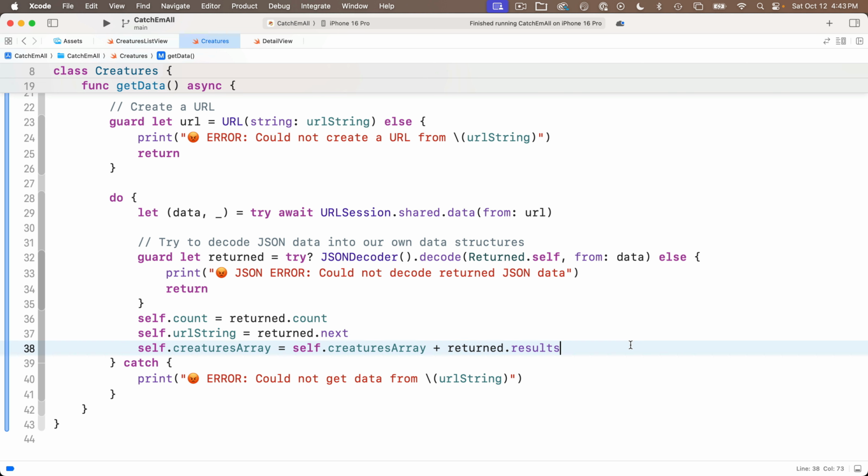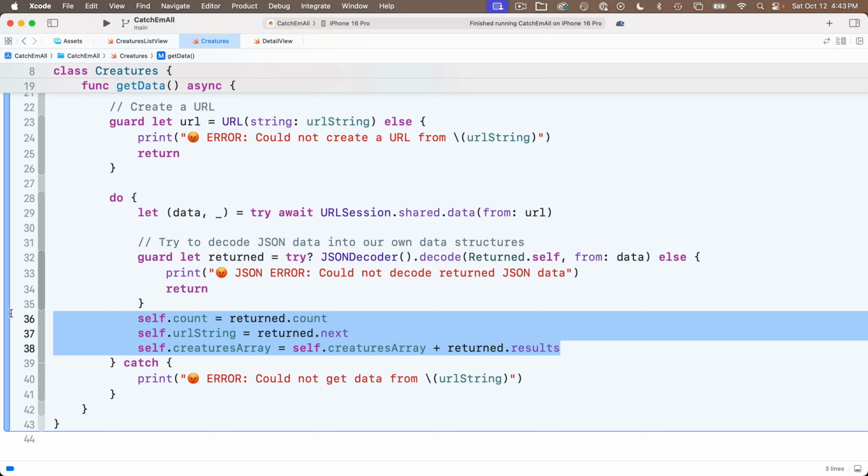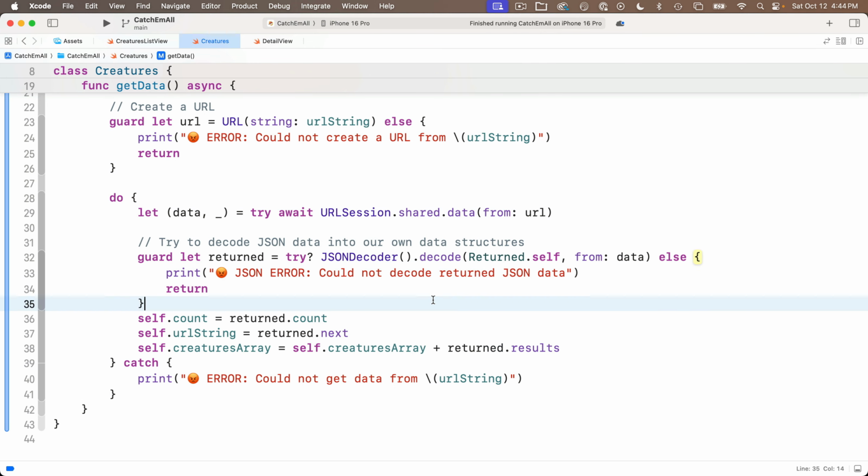Now, dealing with the problems isn't too difficult. There are a bunch of different ways we can do this, but the way that I'm going to show you here is to simply wrap any updating of values that might impact the user interface in a task that's pushed to the main thread. And here's how we do it.